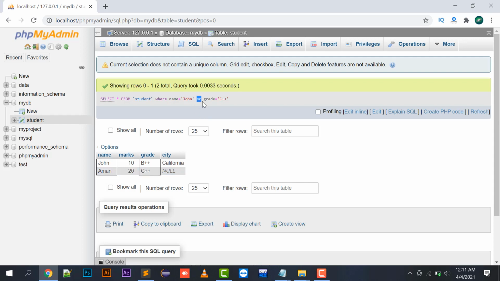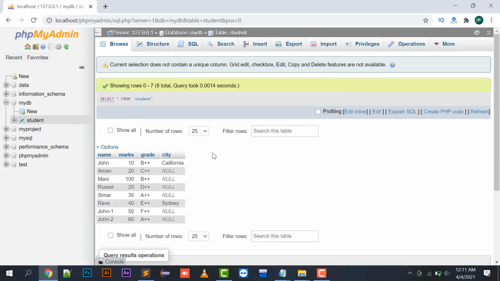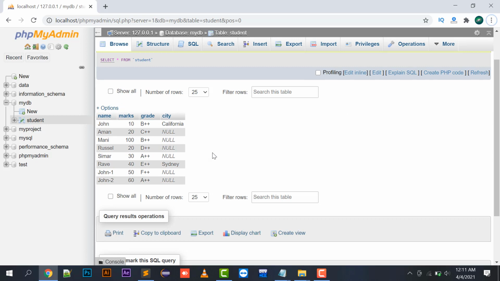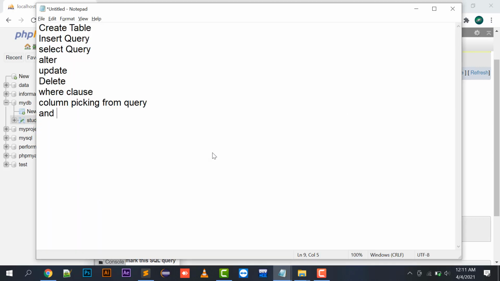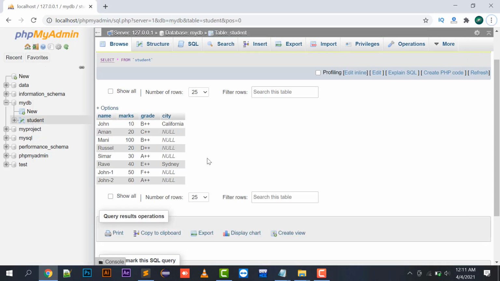So in our condition, if both conditions are false, then it will not show me the results. Otherwise, it will always show me the results. So these are basically the AND and OR queries you can implement in your database.